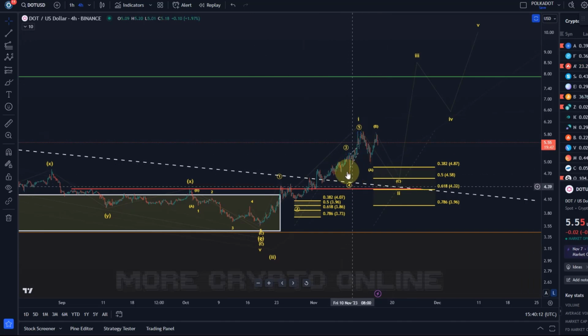The thing is, this wick to the downside could just have been a sub-wave 4, okay? Could have just been a sub-wave 4 instead of the real wave 4 of the main cycle here. So yeah, cannot rule out one more high. That would be the alternative. But most importantly, the counts I'm exploring at the moment are bullish. And they remain bullish as long as the 78.6 Fibonacci level is holding.